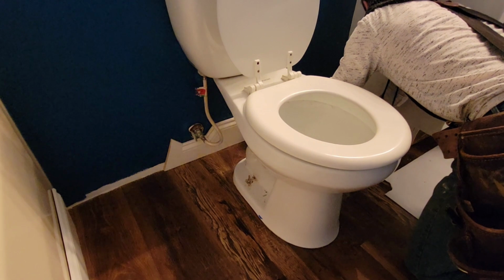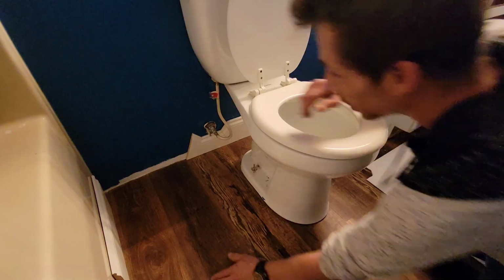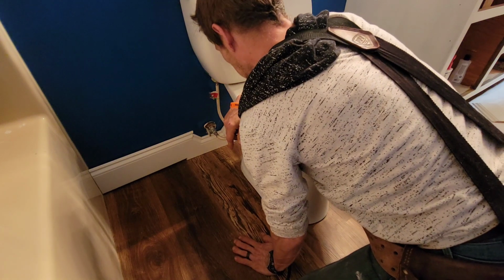Alright, and so this is over here. Once I butt it up against there, that's looking good. And of course this is our other piece. I may have to nibble a little bit off of it. I feel like it's a little bit tight there. Yeah, we'll come back and nibble some off of that and we should be good to go.